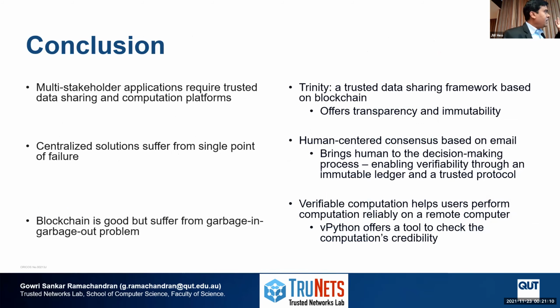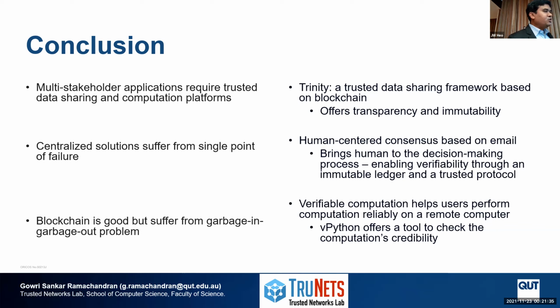So as you can see, many of the real-world applications involve several stakeholders, but then we still rely on centralized solutions for connecting these stakeholders. While blockchain-based solutions are promising for these kind of scenarios, they are still suffering from this garbage in and garbage out problem, because they may still get information that cannot be trusted or that cannot be verified.